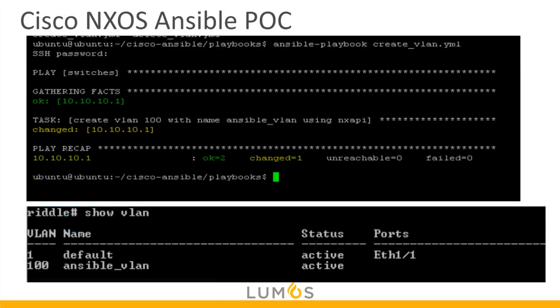Here we see the Ubuntu Linux VM that's just running the Ansible server that has Ansible installed. In a playbooks directory, we will run an Ansible playbook based on a YAML file, which just happened to be named create_vlan.yaml. It will go out and execute the plays in that playbook, gather facts, SSH in, create the tasks, and then recap what happened in the play. And then on the switch, we can see if VLANs were created. Again, we'll take a look at this a little bit more in the hands-on section.